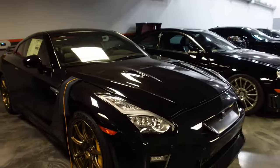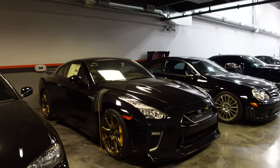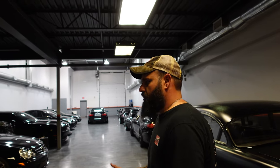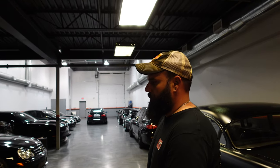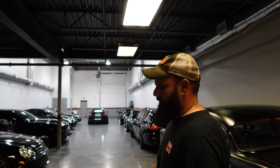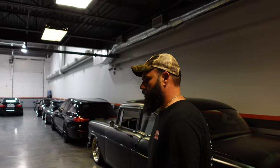It's got NISMO fenders, carbon ceramic brakes, some little NISMO cues, and a really beautiful dark green leather interior that looks really good with the paint. It's definitely nothing crazy, but I think just the limited number — and like all R35s, they get heavily modified — stocks in the future will just be really valuable. I get to drive a lot of pretty cool cars, but I had an R35 for a week — the anniversary blue one — and more than even a GT500 or Ferrari, people were asking for rides. Everybody seemed to view it as the GTR, it's a poster car.